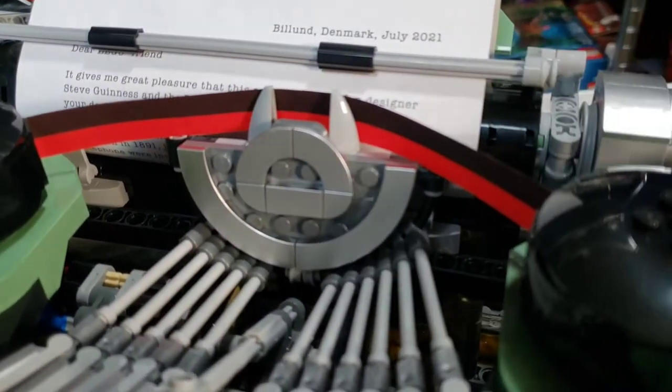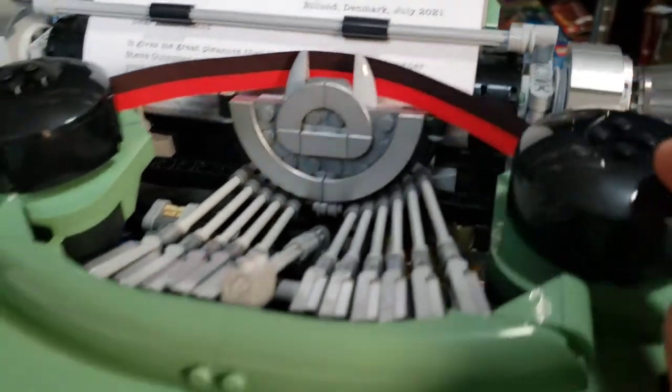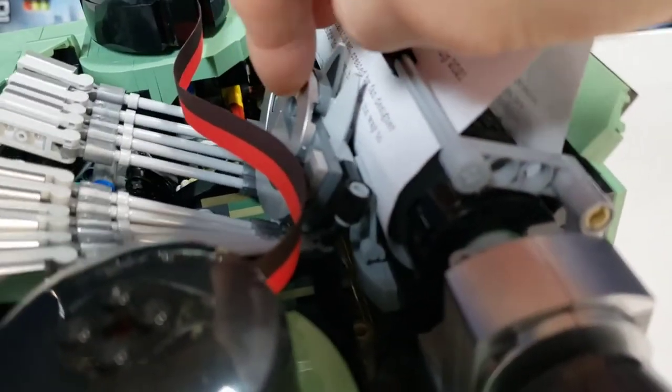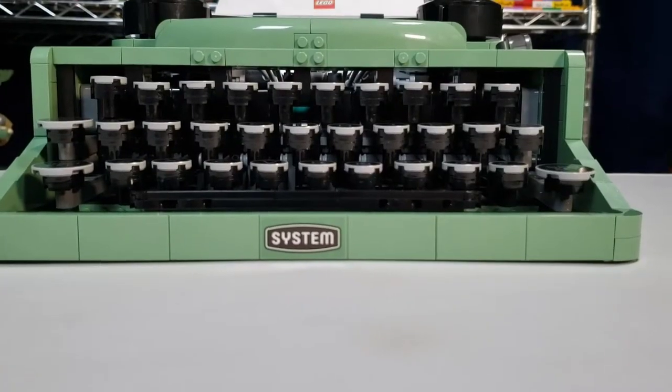We have our ink packer that goes from black to white to red, which would usually choose if we're going to have black or red ink. You might think there's no function on this LEGO set since it just sits there, but there actually is — this little hammer bar rest would get in the way of the paper wheel going back and forth, so this mechanism pulls it back and helps it stay out of the way of our slider.